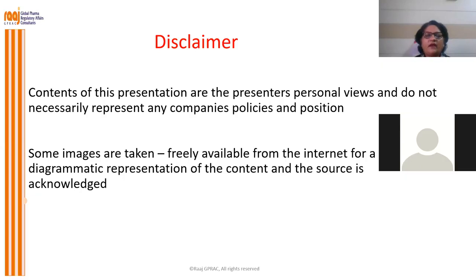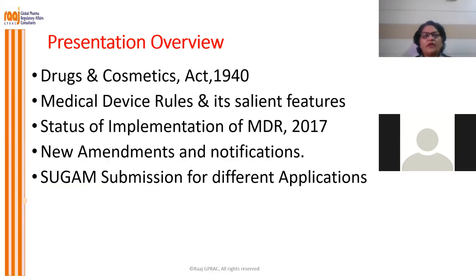To begin with, the content which we have gathered is from public resources, the internet and other websites from CDSCO, and we have acknowledged the source of information. We are going to present the Drugs and Cosmetic Act 1940 and the rules, how it evolved from 2017 till date, what the salient features are and what the new amendments and notifications are, and then we will walk through the SUGAM submission for the different applications.